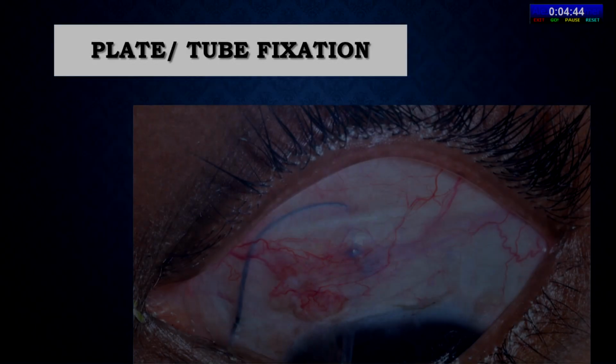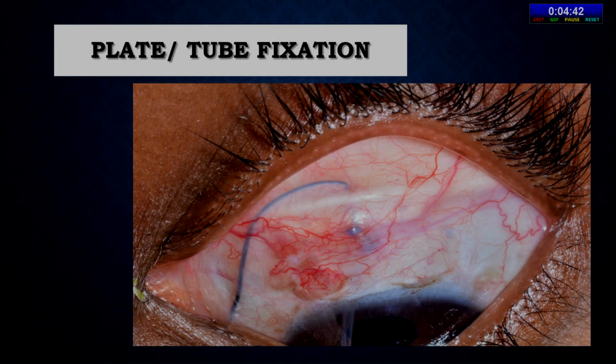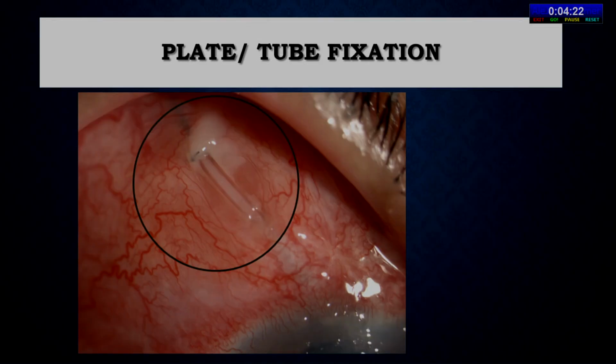I am sharing a clinical photograph of how an RD surgery should not have been done in this patient. You can see the RD plate is just sitting in the superior quadrant. It is not in the superior temporal or superior nasal. And also the anterior ridge of the plate is almost 6 mm from the limbus, and you can also notice a long end of the tube in the anterior chamber. And here also the suture is almost over the tube. This has led to constant conjunctival necrosis and erosion and ultimately the tube exposure in the post-operative period.